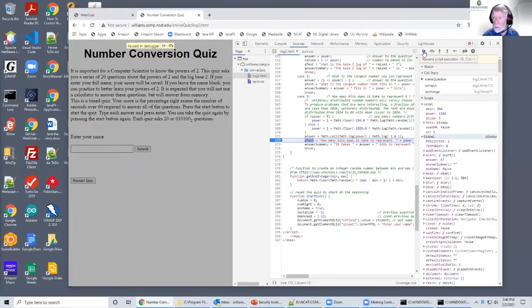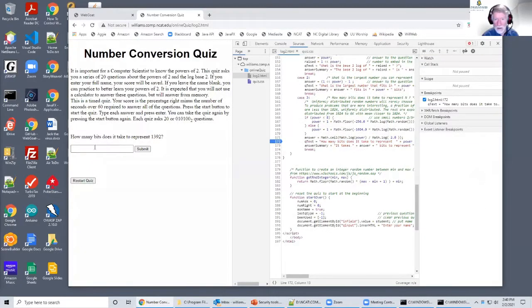So I'm going to press the run button to resume the JavaScript. Click that. I know the answer is 11, but it says no, it takes 47 bits. We have changed the JavaScript, so now it did something incorrect. That's particularly useful if you want to do something that the program wasn't really intended to do. And in our web security class, where we are learning how to attack systems, we're going to learn how to do all these sneaky things.